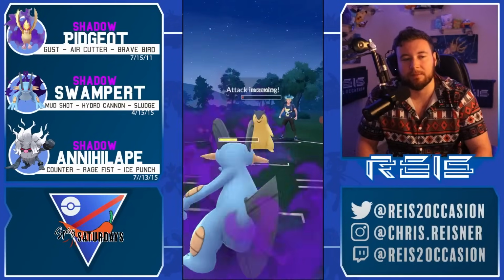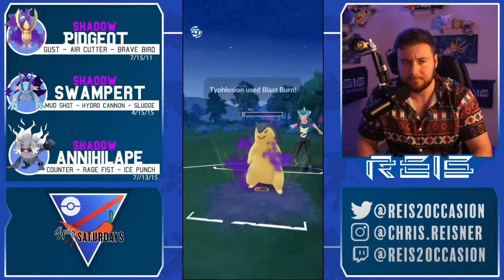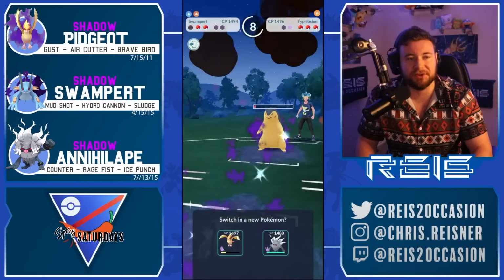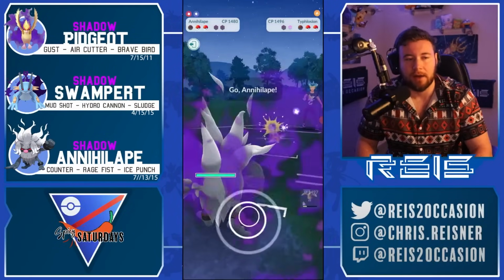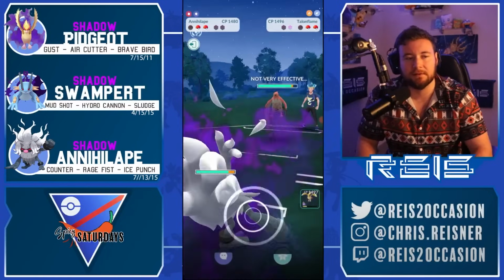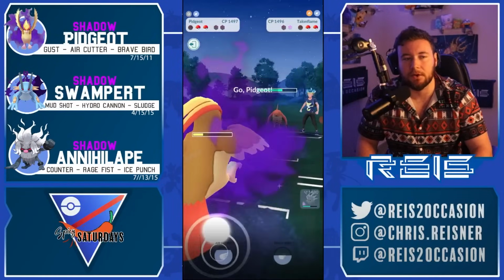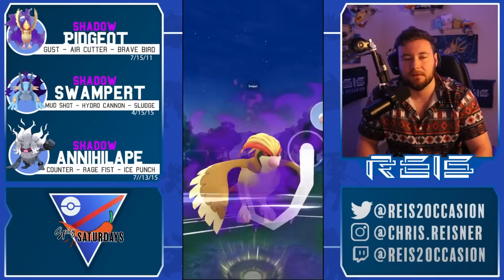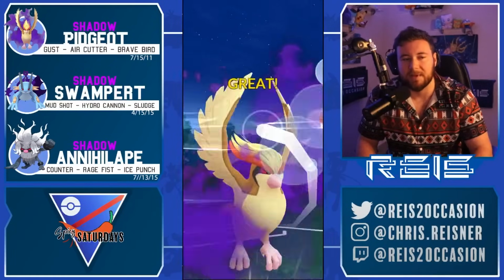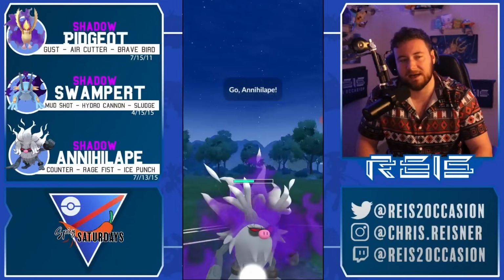Yeah, now we're going to pay for it, because Blast Burn should knock us out here. So a little bit unfortunate there. I would have maybe gone for the gust down because we could have got a full gust. But this looks kind of tough. Oh, we go for the catch attempt. Man. Unfortunately, a Rage Fist will not be enough to knock out.